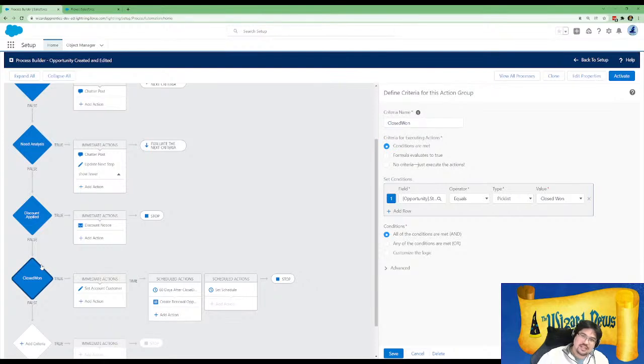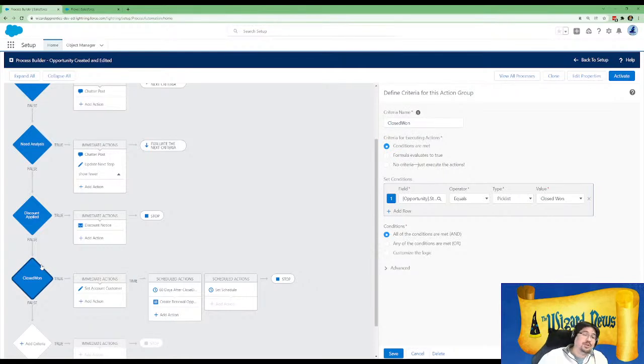It's similar in Flow, except for the criteria for when you should schedule something is done at the start level. So that means for anything that you have as a scheduled action, we can't use a decision element to decide should something be scheduled or not. You have to have the criteria for when something should be scheduled directly in the start node. So anything that is scheduled actions with a specific criteria for when this action should get scheduled has to be its own flow. No way around that.